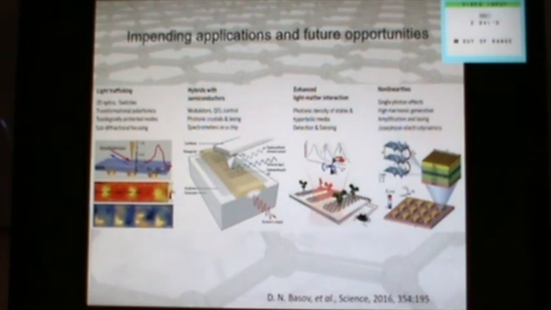Finally, the applications and future opportunities for these polaritons in 2D materials. The first one could be nanophotonics, such as 2D optics, flat lenses, flat optics, and subdiffractional focusing. You can also integrate 2D materials like graphene with semiconductors and waveguides to realize modulators, QCL lasing, and terahertz lasing. This plasmonic effect can also be used to enhance sensing, improving the sensitivity of biochemical sensors, or in the area of nonlinear optics, where you can use the plasmonic effect to enhance harmonic generation.